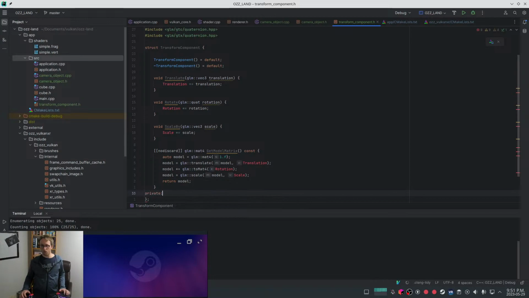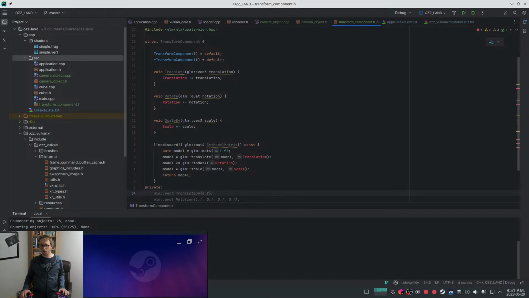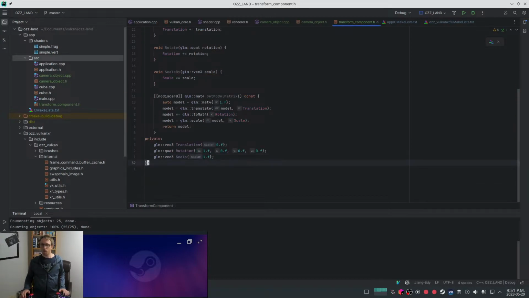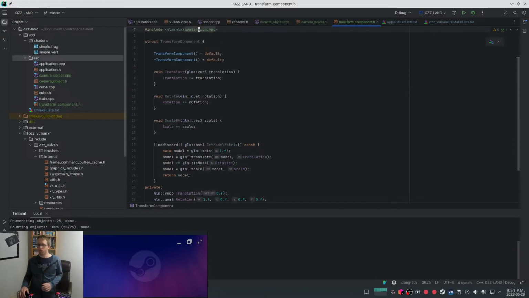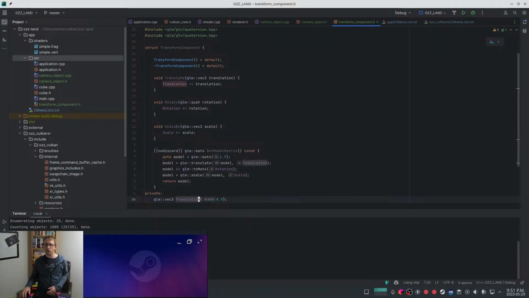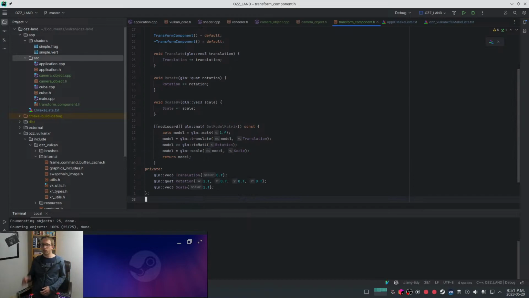I want to make all of those private though. Cool. All right. No translation, no rotation, no scale. Fantastic. TRS. That looks right to me.